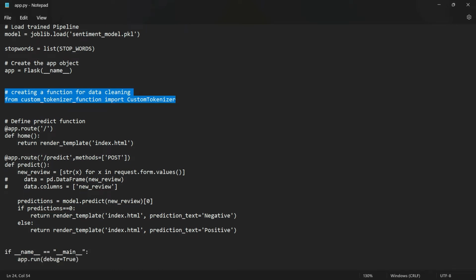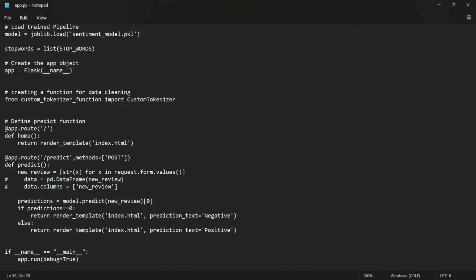So there are two routes I have defined. One is the home and the other one is the predict. Whenever the user opens the web page, home is what is displayed without the prediction text, positive or negative, because it's meaningless to show it there. So for this, we are pointing the Flask app to index.html to show it as a front end to the user. And whenever a user types in a query, we use method post to point that query to our model.